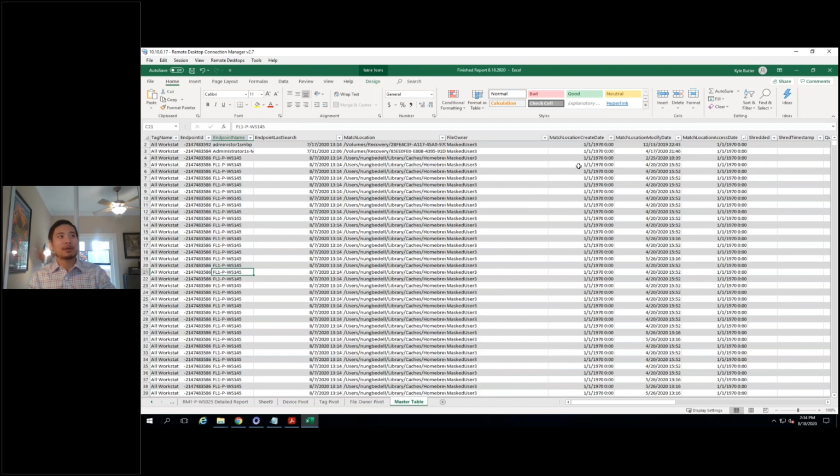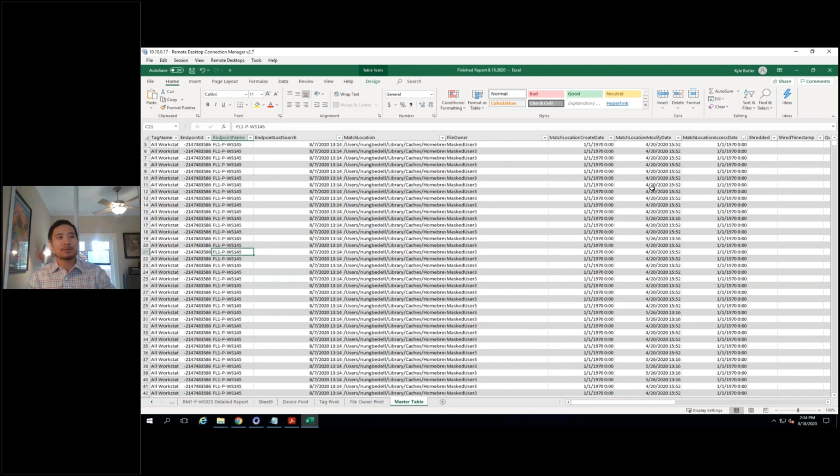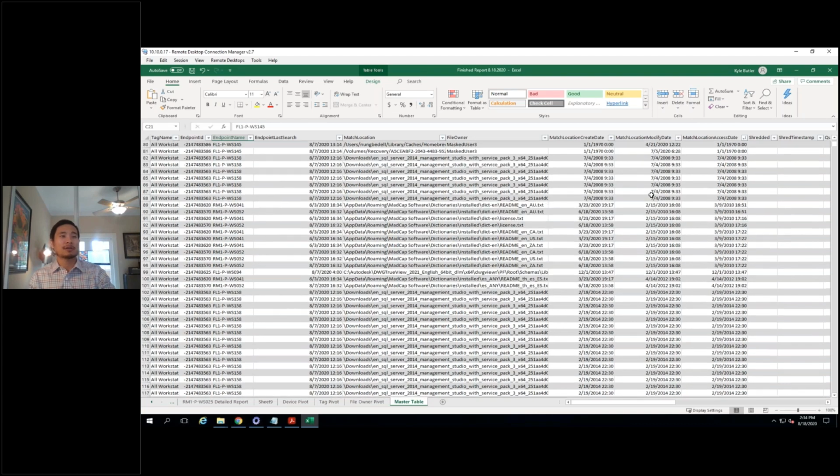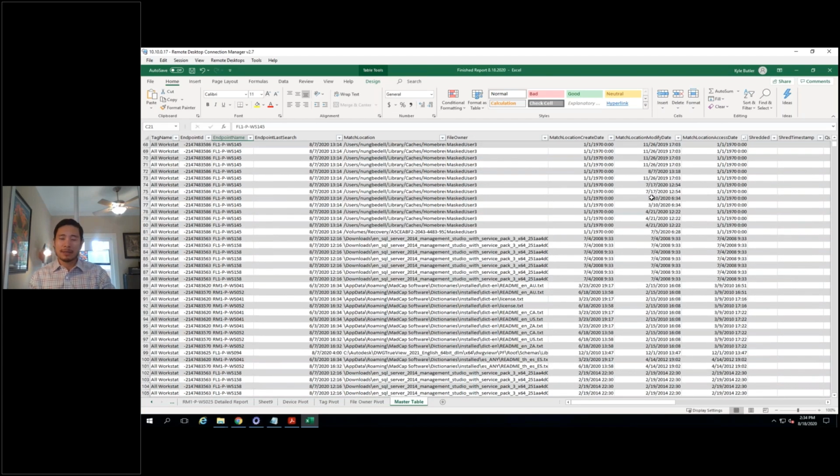That'll bring up all the files that haven't been accessed in a super long time, that people aren't touching. We can all usually agree that people need sensitive information to do their jobs. But if you haven't opened that sensitive information for 10 years, maybe you don't need it in that location anymore. Maybe we can put it in a safer spot, into an archive location or something like that.